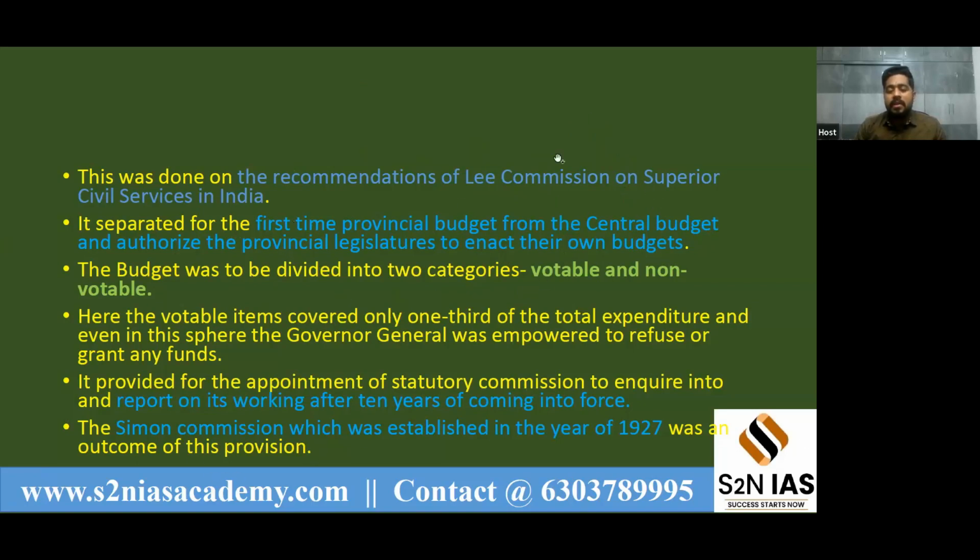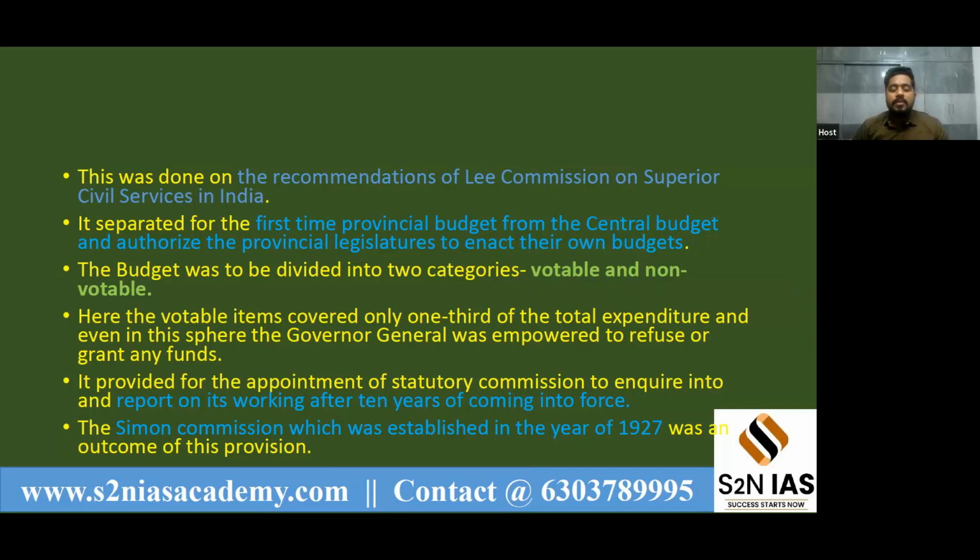Delegation of powers to the provincial governments, what does power mean, my dear friends? Power means only two things: the police power, the finance power. The finance power was already delegated to the provincial subjects. So they can contribute some amount of their ideas in the making of the provincial budget. The budget was to be divided into two categories: votable and non-votable. Some portion of the budget can be votable and some portion is not votable. If the votable budget gets defeated, they need to introduce it again with certain amendments. The non-votable portion of the budget need not be modified.